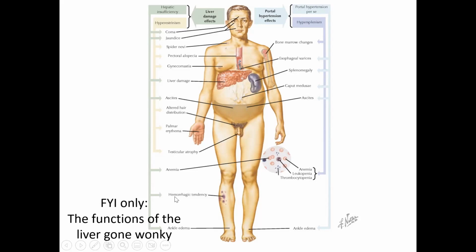clotting factors. So if the liver is damaged and unable to make proteins and albumins in the blood, you are going to get things like ankle edema. You will also get lots of bleeding tendencies. The liver cirrhosis also leads to something called a portal hypertension, which means the vessel that's leading into the liver, the portal vein, is very congested. The pressure inside is very high, and because of that, there are also several other clinical features as well. As I mentioned, this diagram is again for your information only at this point.